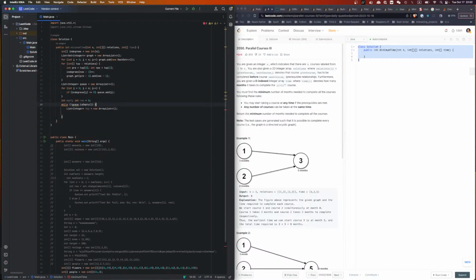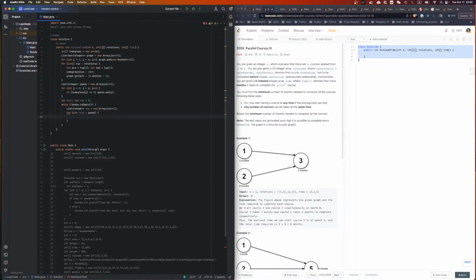Right, and then while queue is not empty, we create a temp, and then we'll go through all the queue for int node of queue. Right, and we say max t shall equal to max t and time node.